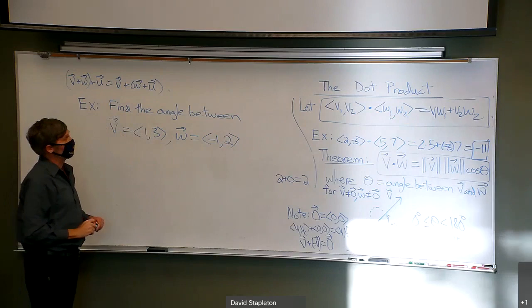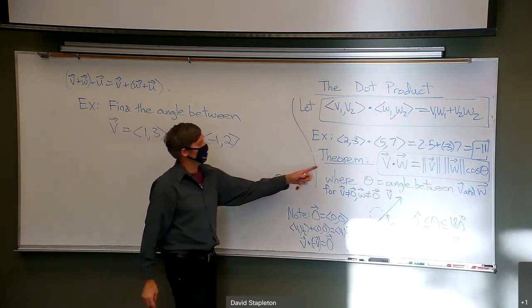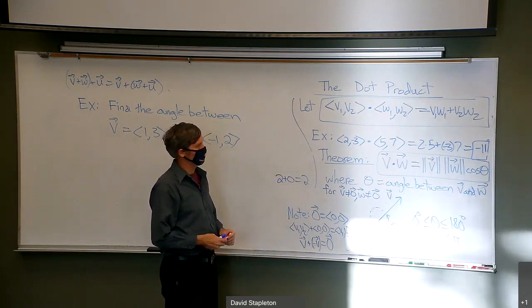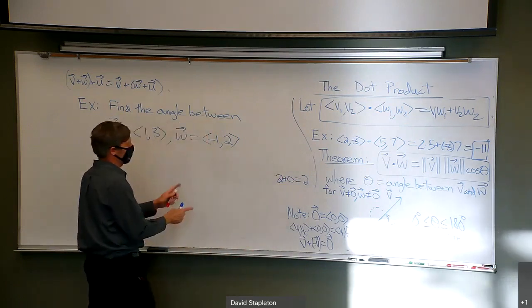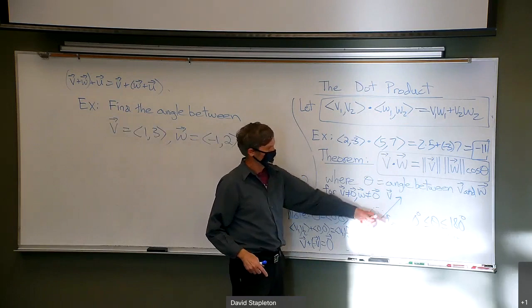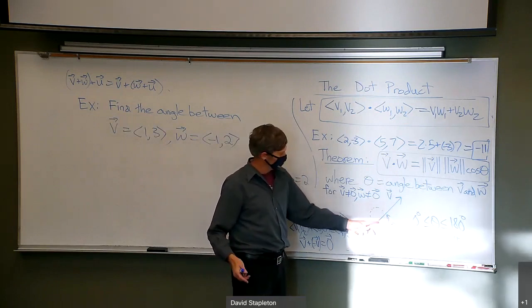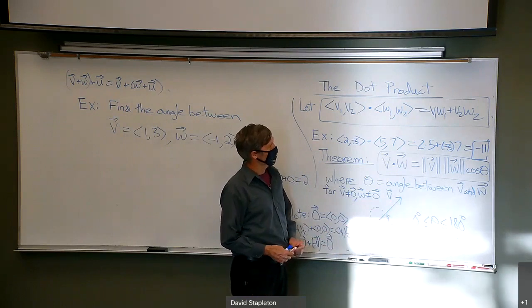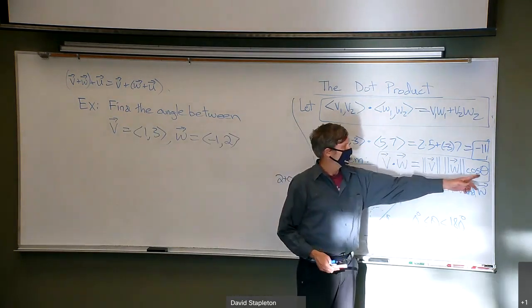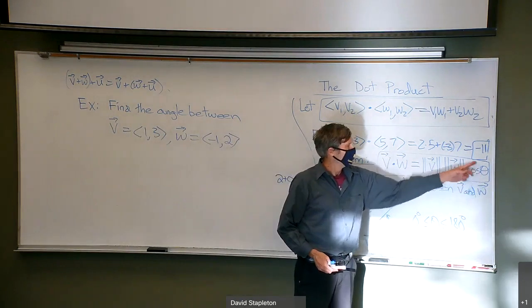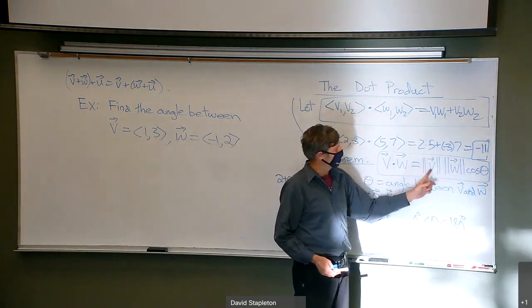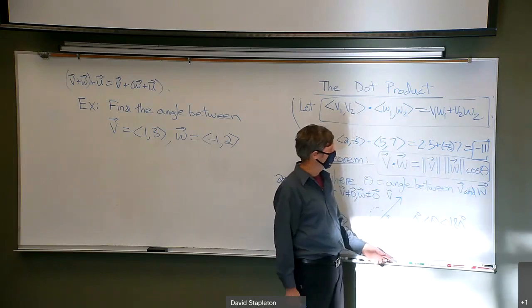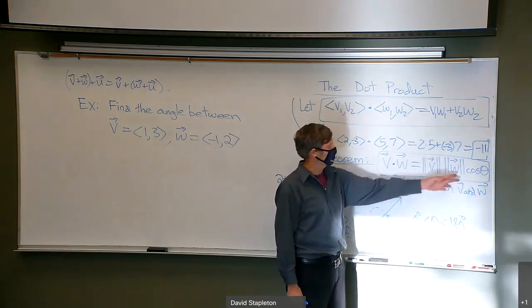Here's what this theorem does for you. It tells you how to define the angle between vectors. You can actually, in higher mathematics, say, what is an angle between vectors? I mean, when I look at it, it looks like there's something there. But how do I say what it is if I just have these vectors with numbers? What you do is you define the cosine of the angle to be the number such that V dot W is length of V, length of W times whatever cosine theta is supposed to be. And that defines the cosine of theta.